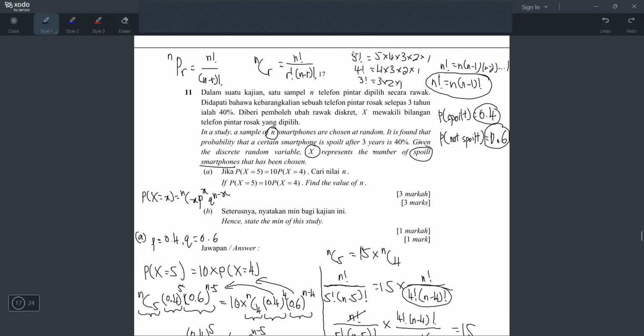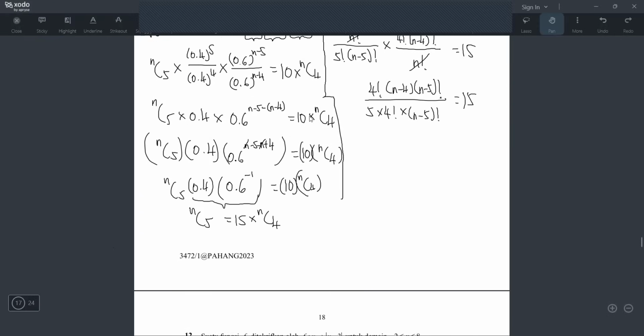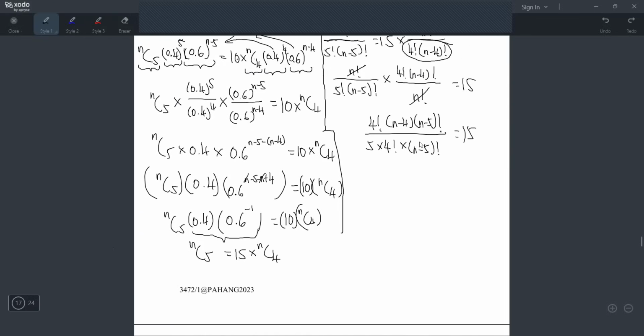It means 5 factorial is actually equal to what? 5 times 4 factorial. You understand? And then 4 factorial is just 4 times 3 factorial. And then 3 factorial is just 3 times 2 factorial. And if you understand this part, then you know why I did this already. Okay, 4 factorial, I leave it. N minus 4 factorial is actually what? N minus 4 times n minus 4 minus 1, which is n minus 5 factorial. Because the number before n minus 4 is n minus 5, right?